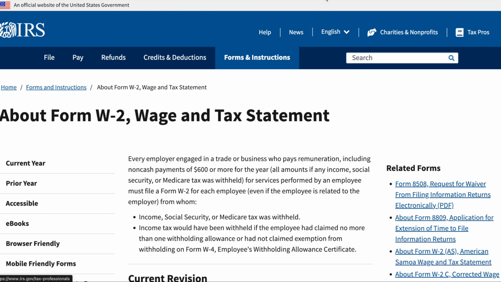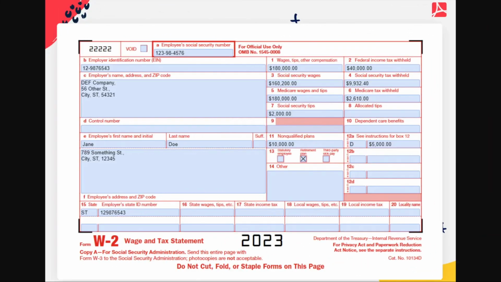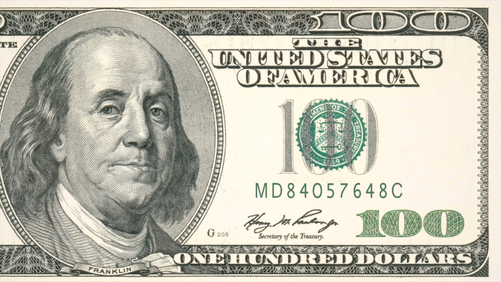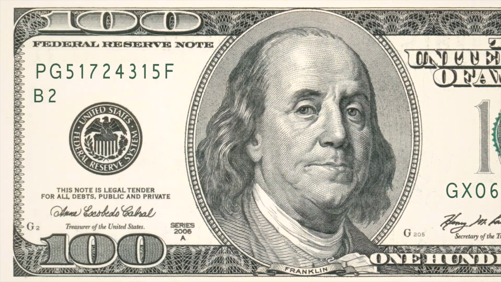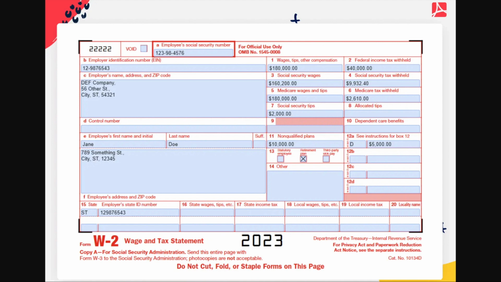And with that, I'll be sharing how the W2 form looks like. We'll be talking about each box step by step. I'll share this example that you see in front of you, and at the end I'll also be sharing what the tax bracket looks like for 2023 for federal income tax rates. And as you already know, it depends upon whether you are single, married filing jointly, married filing separately, or head of household. With that, let's just jump right into it, and I'll share this example with you.